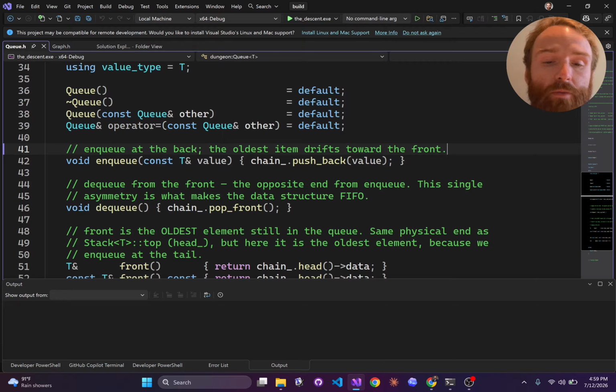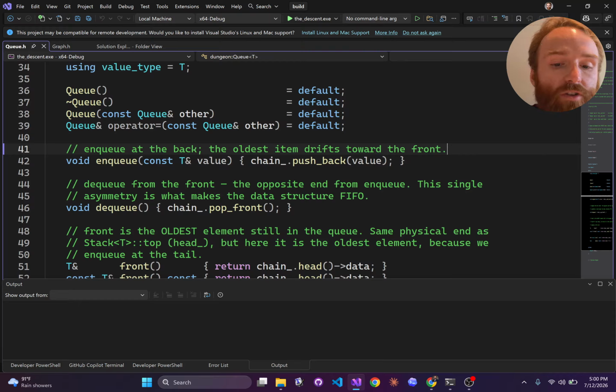Now, the recipe is going to be we enqueue the room we start at, then we loop. The front tells us which room is next. Our dequeue takes it off. Then we look at its neighbors and enqueue the ones we haven't seen. Notice in this idea here that there's a two-step. Dequeue doesn't return the room. We peek with front, then we dequeue. So we ask and then we remove. The same split that the library's own standard queue makes.